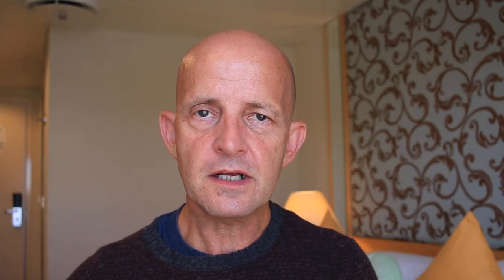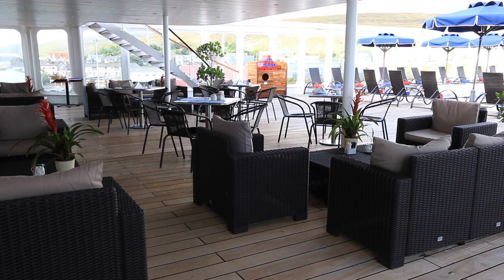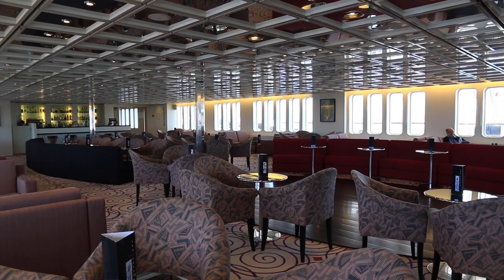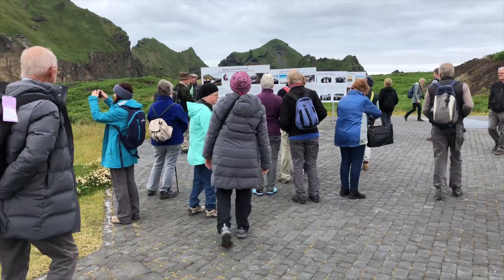The Aegean Odyssey is a very classic ship. It's a relatively old ship but has been constantly improved and updated, and inside it is in really great condition because it's constantly refreshed. It is a much more traditional cruising ship in look and feel, and all of the cruises are very much focused on education and enrichment. The passenger profile does tend to be a little bit older but very interested in learning on their vacations.